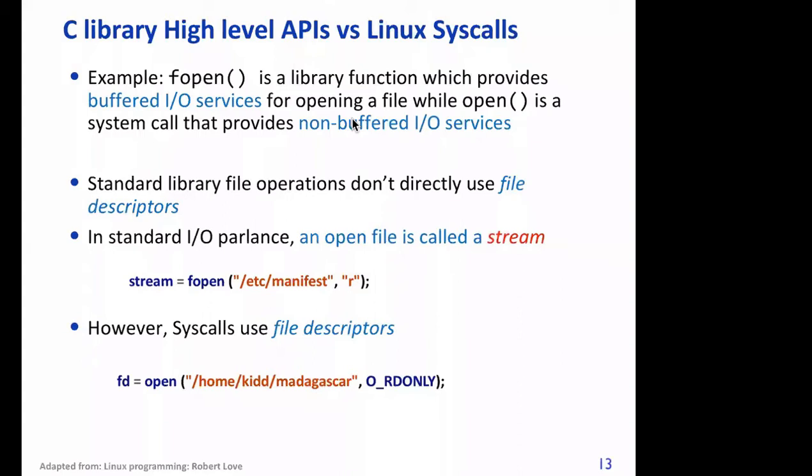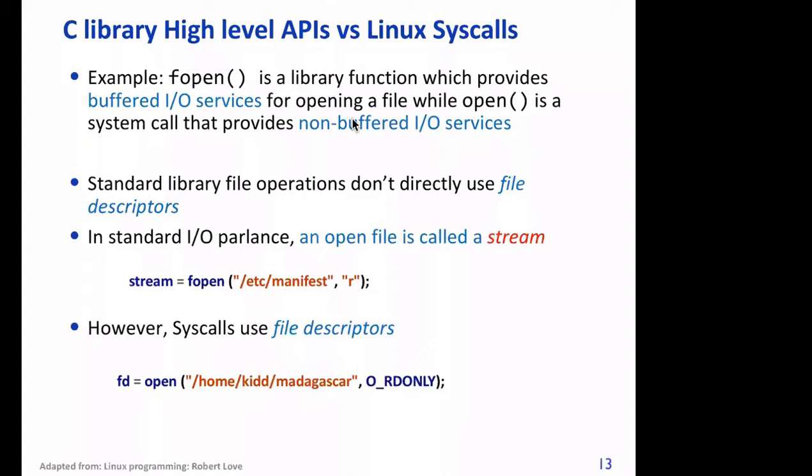While when you use a file descriptor, you get a file descriptor here. You can see the last line, where we use open and then give the path name, like /home/kit/medaxer, and then mode RD.